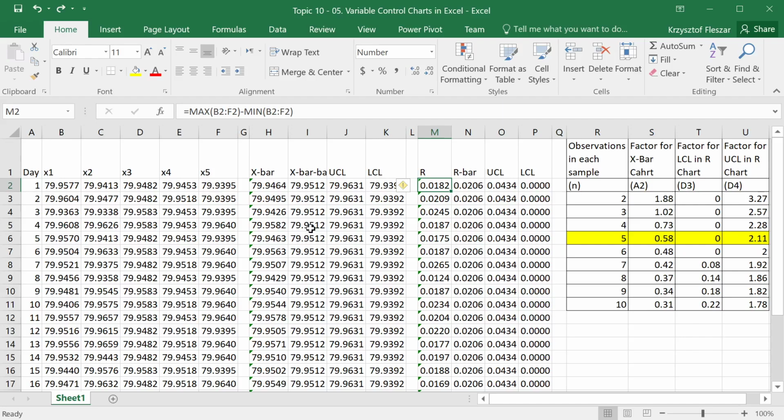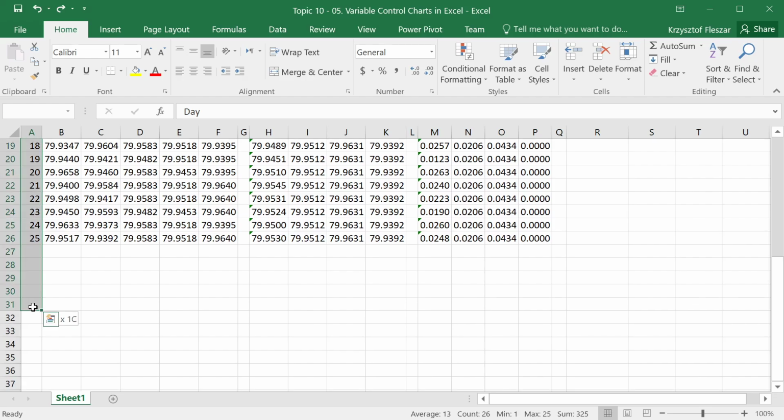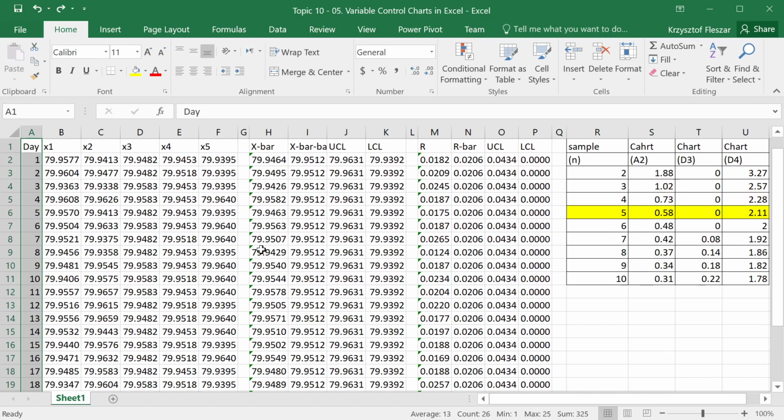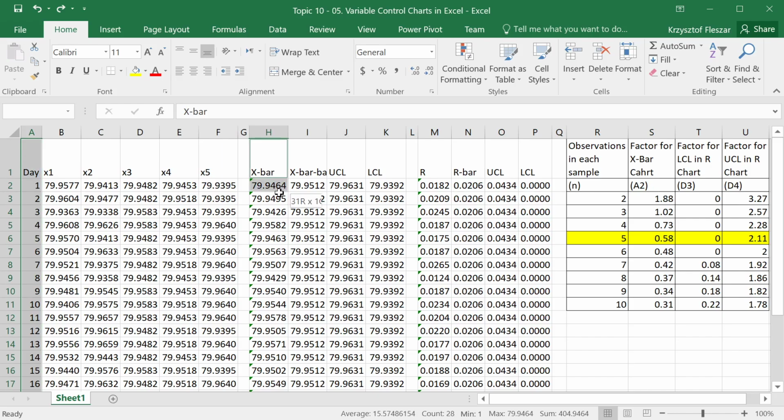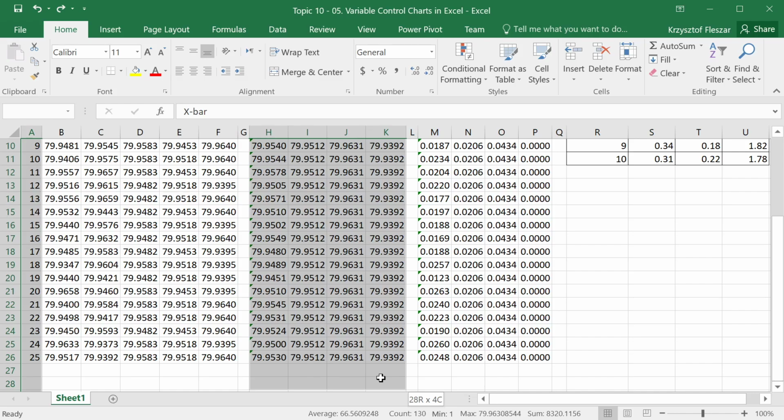So now that I have the data, the calculations ready, how can I create the charts themselves? What I will do is I will actually select the first column, maybe a few more cells, like 30 points, and then I will press Control and select also the data for the X bar charts, right?